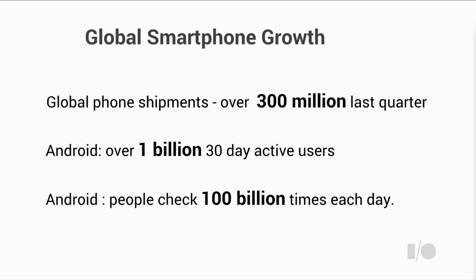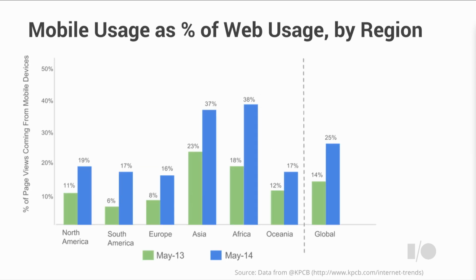And we have people checking their phone 100 billion times each day. So to put this in perspective, over the last few years, the media have made comparisons for us. One of those is that there are more mobile devices and mobile device subscriptions than there are toothbrushes in the world. So these kinds of stats put it in perspective for us. Mobile growth is phenomenal. This very recent graph shows a dramatic growth in mobile usage as a percentage of web usage. This is page views. Just from May last year to May this year, the growth is strong everywhere.